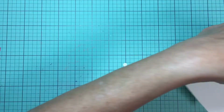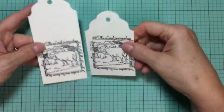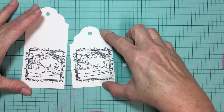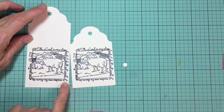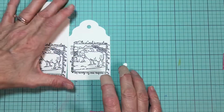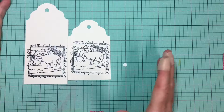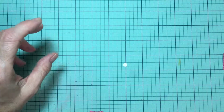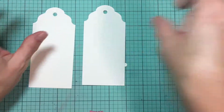Okay, now what I'm going to try to do here is, I've already done a couple, and as you can see, it's skewed, but you know what, I'm not going to freak out over it. I'm still going to use them, and I'm going to do a few more.